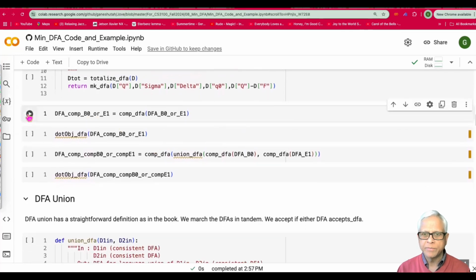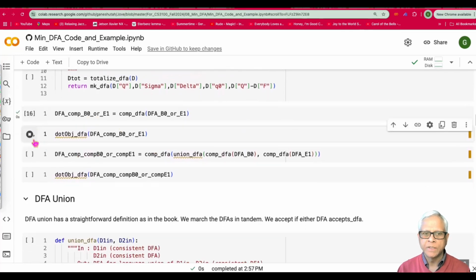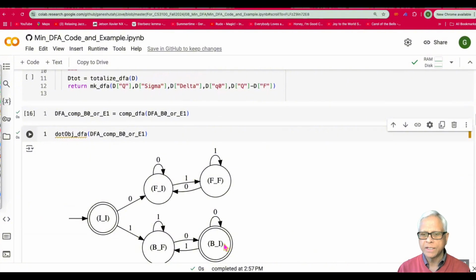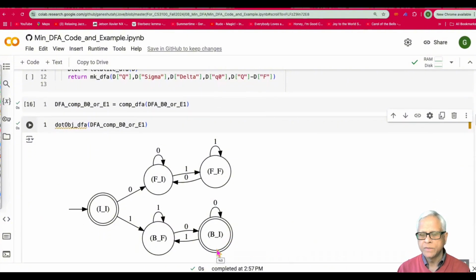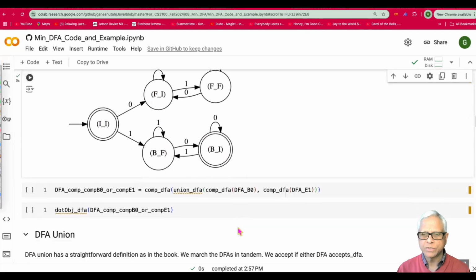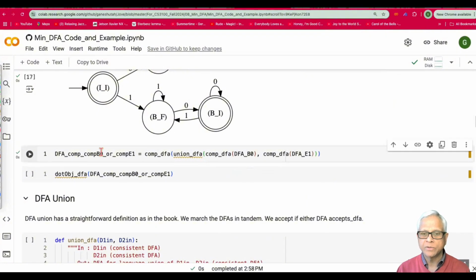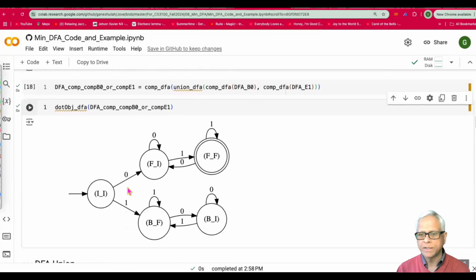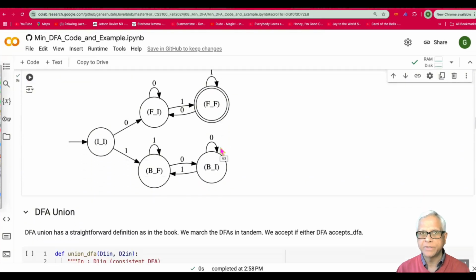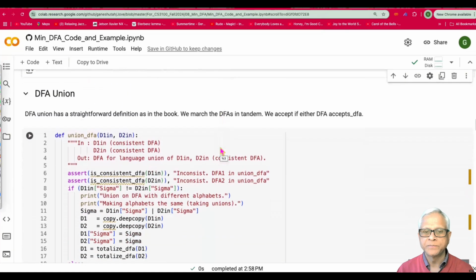Now you can complement the begin 0 or end 1 and see what it is. And it actually moves the acceptance state to this one. So instead of these 3 states, you get these 2 states as the final. Now you can complement B0 or complement N1, and it should result in the AND behavior, like De Morgan that we saw.